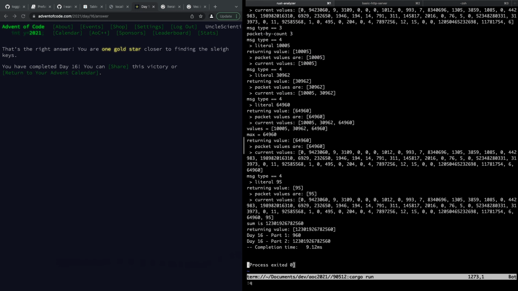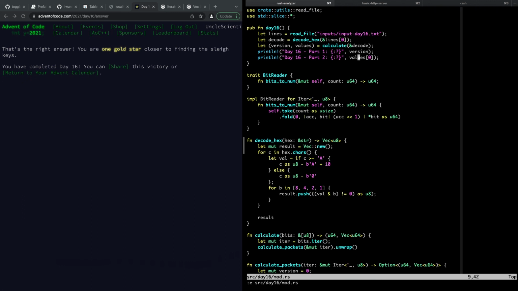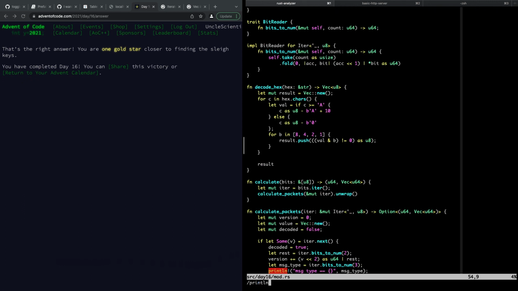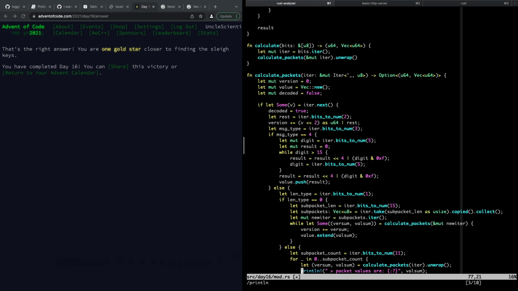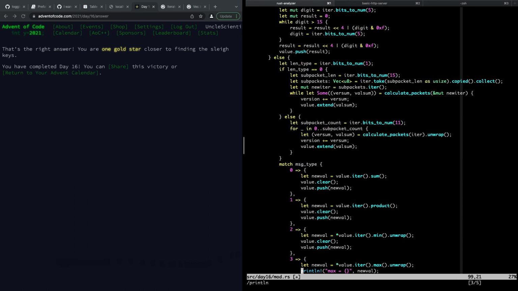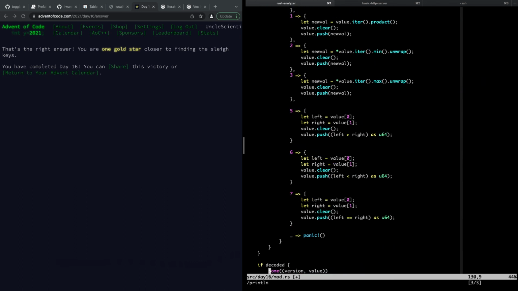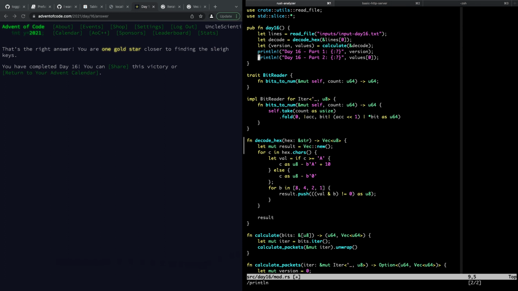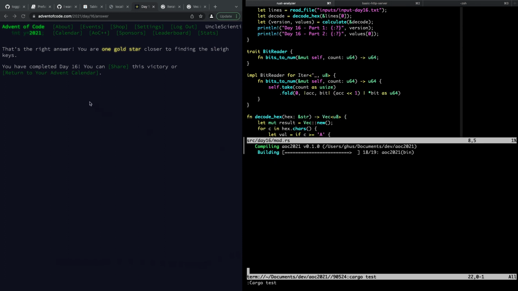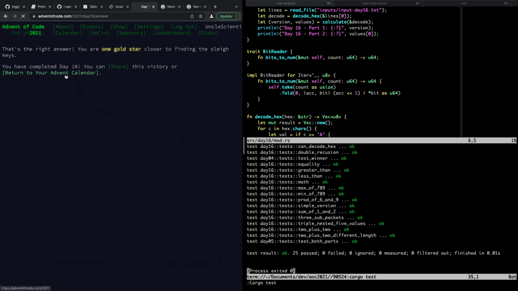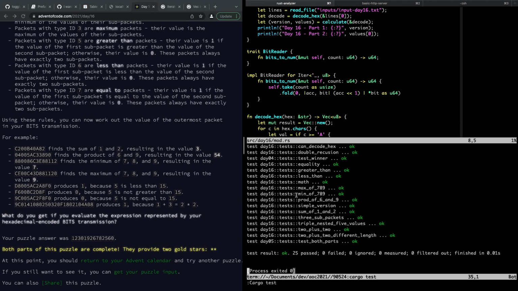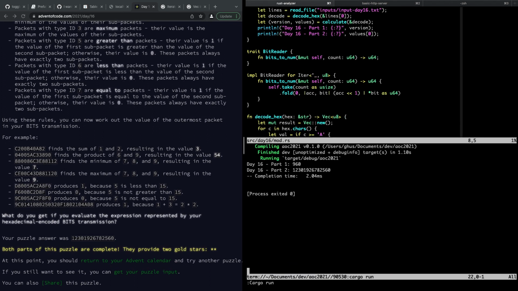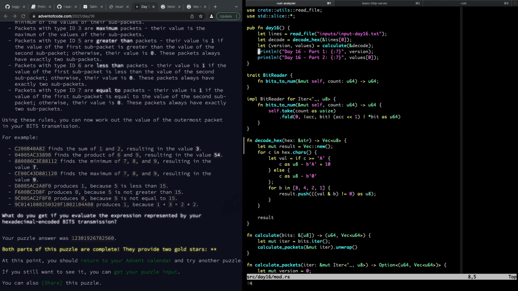Let's clean this all up. Oops, I keep doing that. I want to get rid of all of these things. Printlns go away. Every single println goes away. I don't care about that. And these are the printlns we want to keep. We want to run that. Let's take a look just to make sure our values are right. Yep, that's still, I didn't break anything.